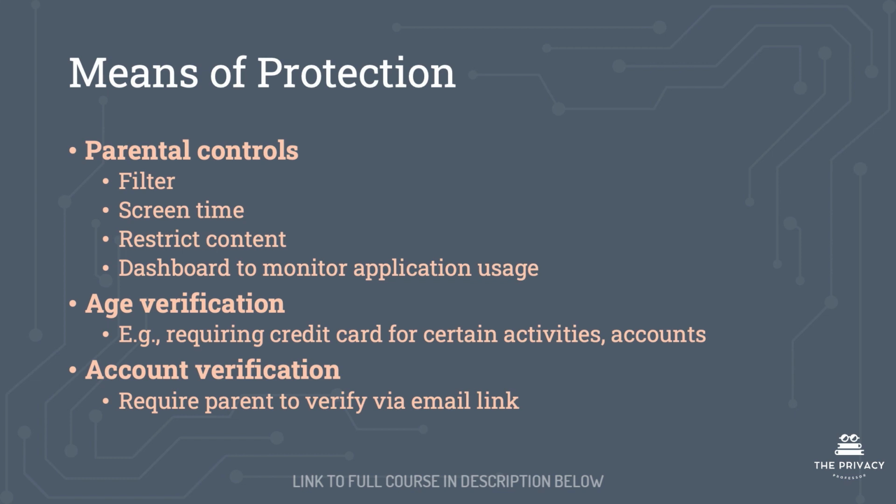Age verification is another means of protection. One way that applications will verify age is by requiring the user to input a credit card. And finally, a lot of children require adult account verification. For example, if you have a child that likes to play Roblox or Minecraft, in order for them to establish their own account, they're going to need to link their account to a parent account, and the parent will need to log into their email and click on a link that verifies the establishing of a child account.